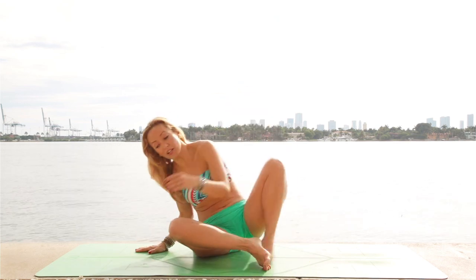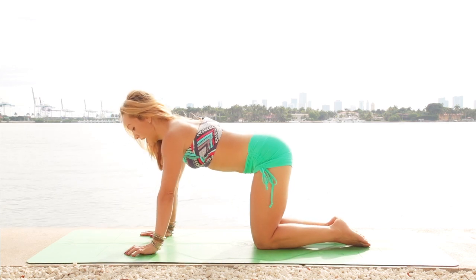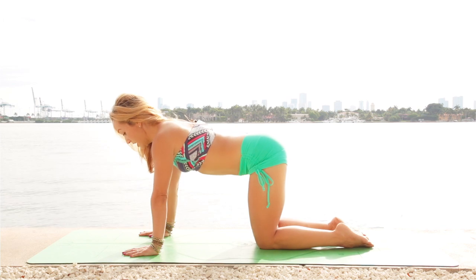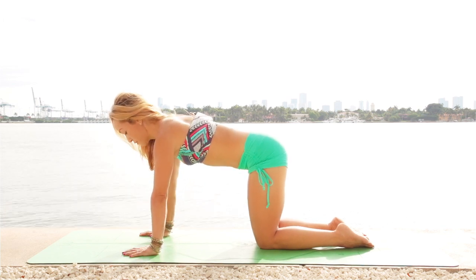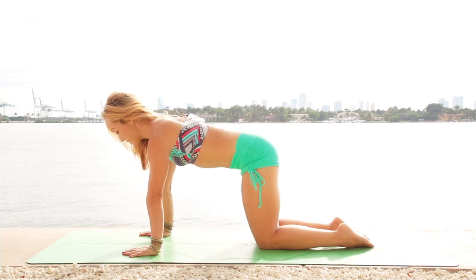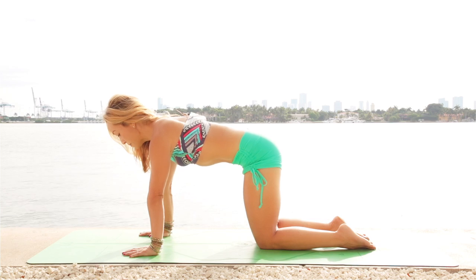We'll move over to the hands and knees plank. From here, roll over onto your hands and knees and get set up. Remember, your hands shoulder width apart and your knees just under the hips. Now, gripping your fingertips, rooting down through the knuckles, pressing through the heels of the hands. Let's stay here for 5 breaths. All right, so we're warming up the shoulders. 1, 2, keep the belly drawn in.